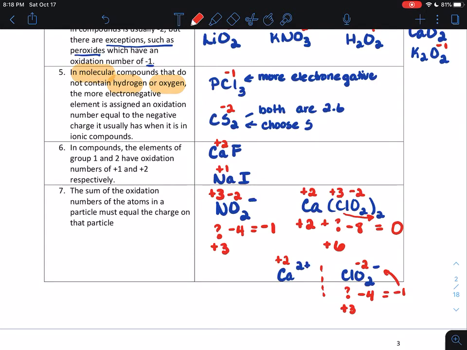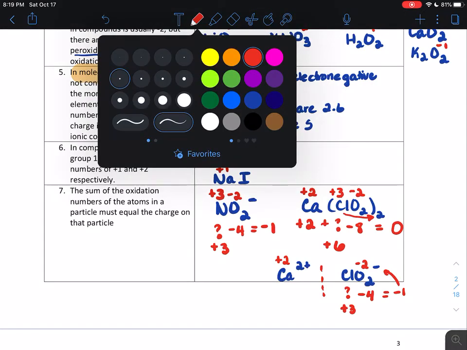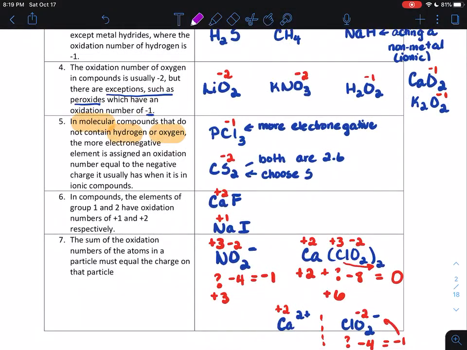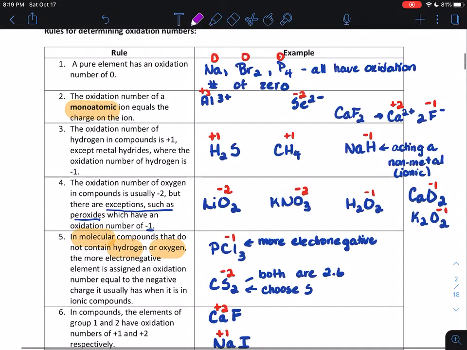All right? So what I'm going to do then is go back and figure out oxidation numbers for all of the other atoms. I'm going to color them in purple for the ones that I've done after the notes. And we can now figure out all the other atoms' oxidation numbers that we ignored. And remember, why we don't assign them an oxidation number to begin with is because it varies depending on what they're bonded to. Oxygen and hydrogen and ions don't, they don't change, and elements.